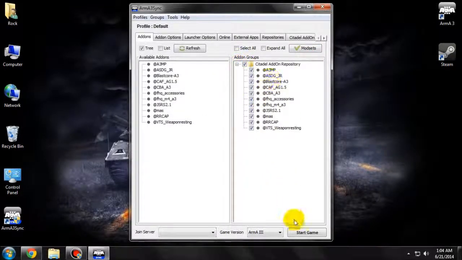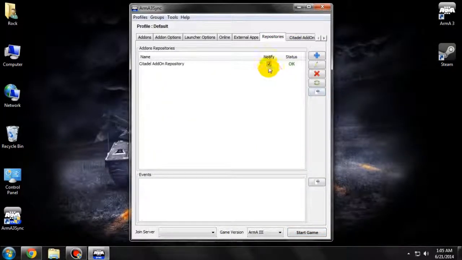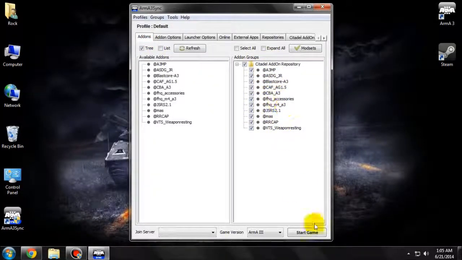With that selected, you can now launch your game, and any mission that would be running on the Citadel, you could actively play at this point and not worry about any kind of missing add-ons. You should be notified because of the checkbox we did before, if that is updated on the Citadel. I may be adding add-ons from time to time. Or you could refresh this manually just to make sure that you are in synchronization. That's pretty much it. With these installed, you can start.